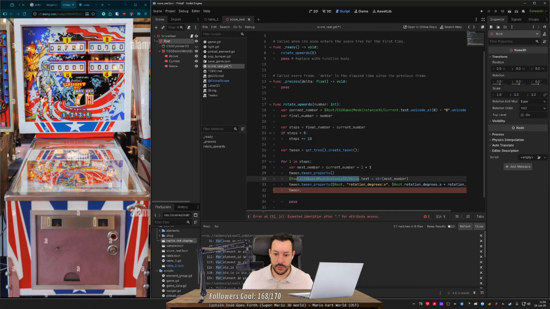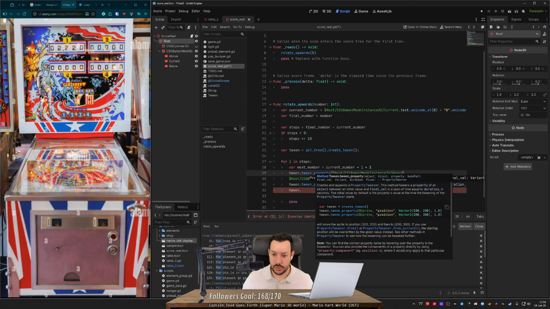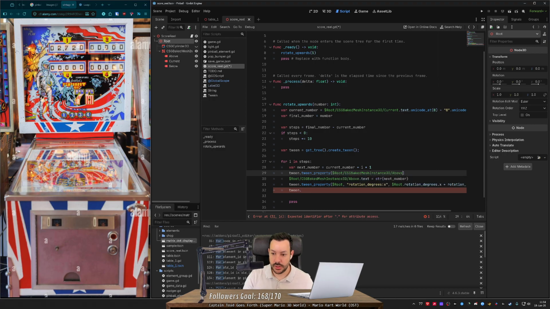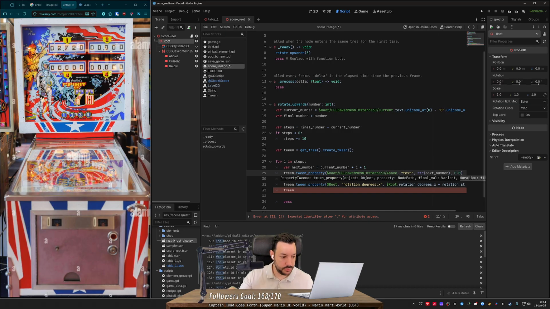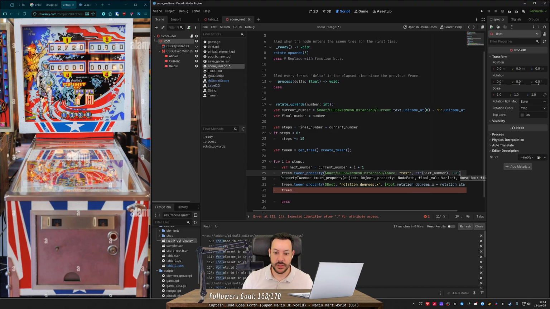Oh, can I do this? Can I like change the text? No, hold on. Print property. So it's this. Then here's going to be text. Then the final value is going to be the string of next number. And duration is going to be like 0. So this sets it immediately.